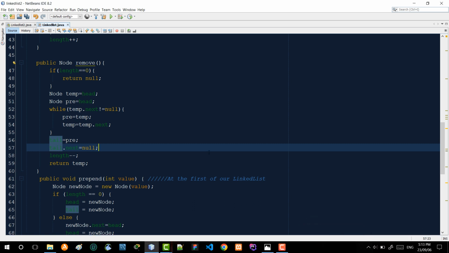So in the double linked list, we can bring a very little change in our code to change the simple linked list to the double linked list.